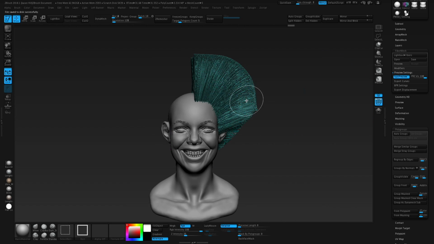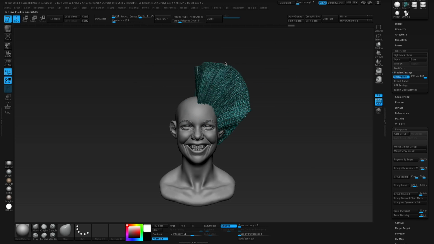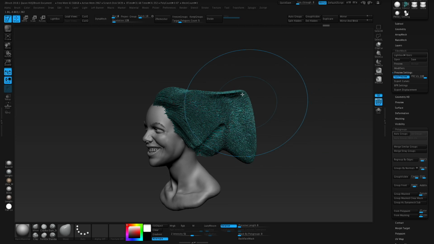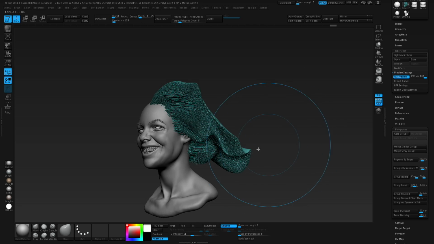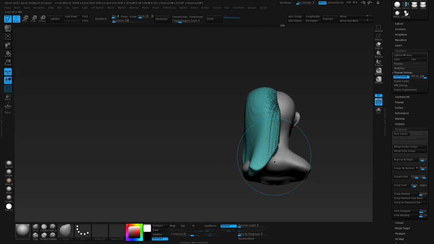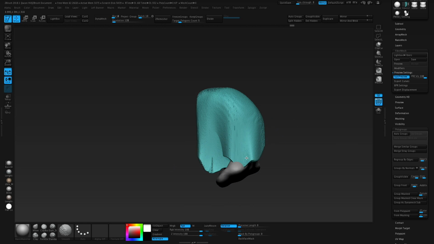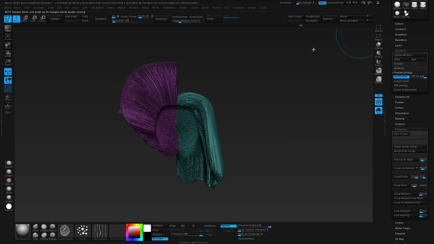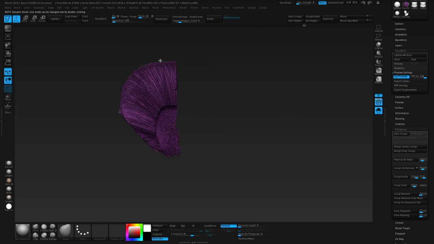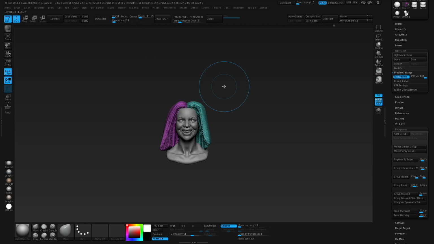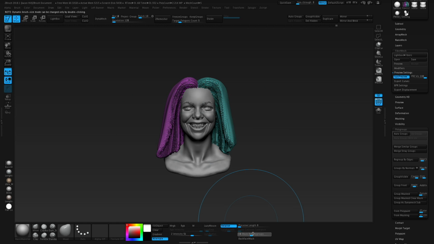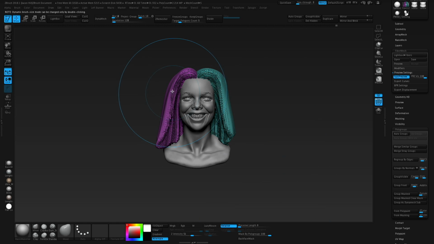Let's start by flattening this one out. And just mush this all down right now. I can just drag the hair down, is what I'm gonna do to cut it, and then just hold shift. Shift, like the smooth brush, is what shortens it now. Back to this, same thing. Okay. We can turn on mask by poly groups now, and I can start styling both these sides while I'm seeing it, which is gonna be useful.